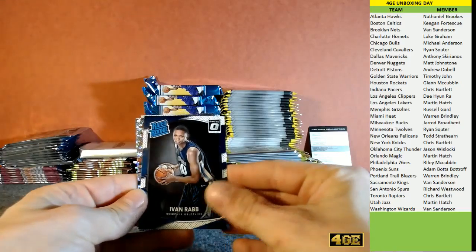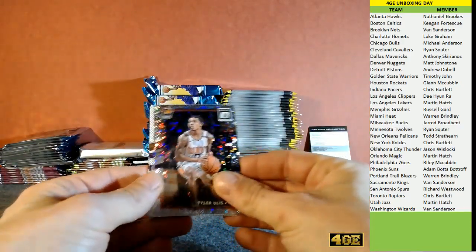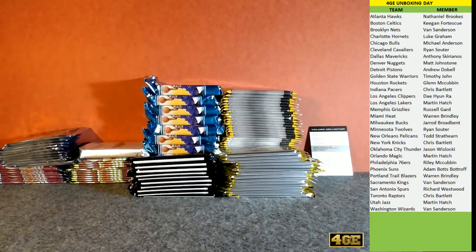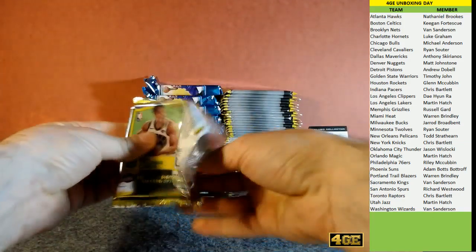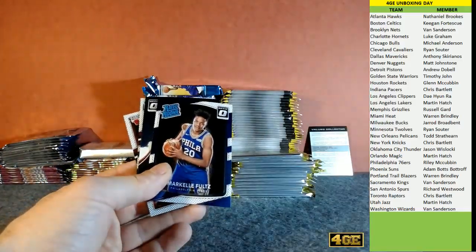Ivan Raab for the Memphis Grizzlies. Grizzlies going to Russell Guard. We got a Tyler Ulis silver fast break there for the Suns going to Adam. Adam scoring his spot off the Raz win. Well done there. I reckon you only had a couple of spots in the Raz, so mojo on your side. And then Van picked up a spot in both Razzes. So definitely on a roll already.